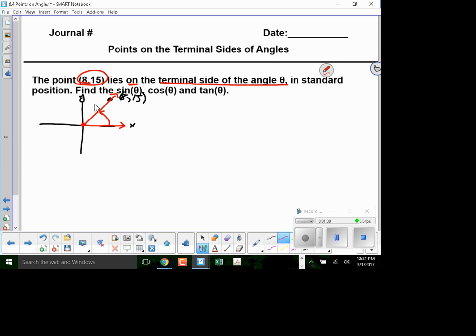The big skill here is finding the sine, cosine, and tangent of that angle. The angle is theta. So we always use that theta usually in trig to name the angles. So we do sine, cosine, and tangent of angles. But now we're doing them not in triangles, we're doing them on a circle, basically. So what you have to do is make a triangle.